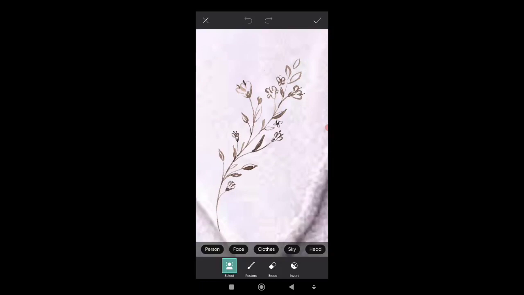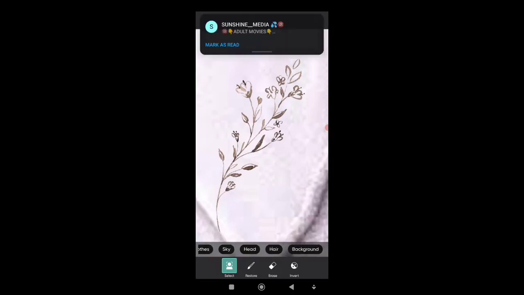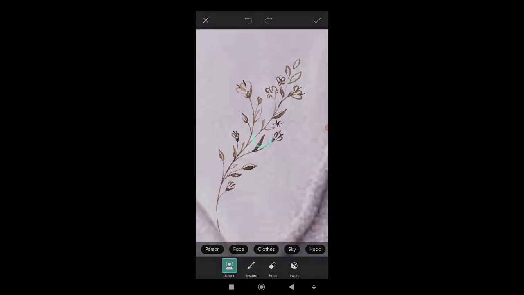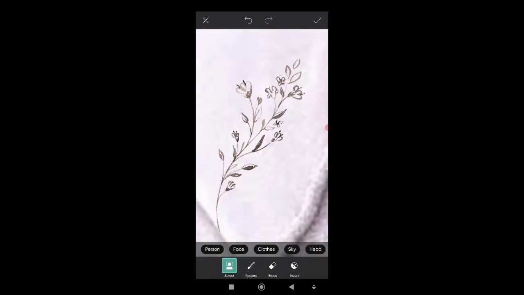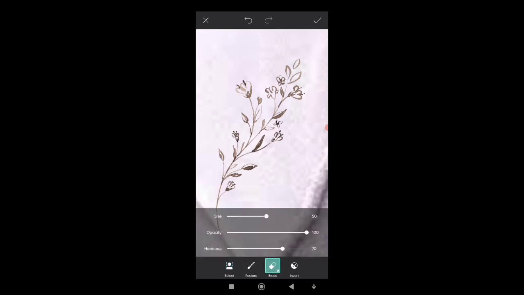I need to take you to this place where you can select either to put it at the background or on the person. So I'll just tap clothes since we're fixing it on clothes. But this is not really necessary. If you don't want to do it, you can go ahead and just edit your thing. Now I don't want this thing to be too long because this clothes is kind of a cardigan, something like that. So I'll just come here and edit it. You can edit anything that you want to edit.